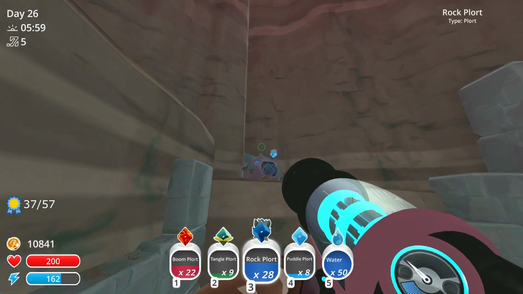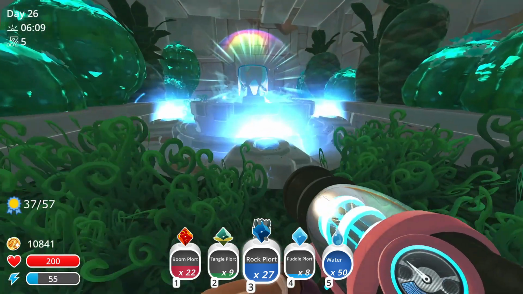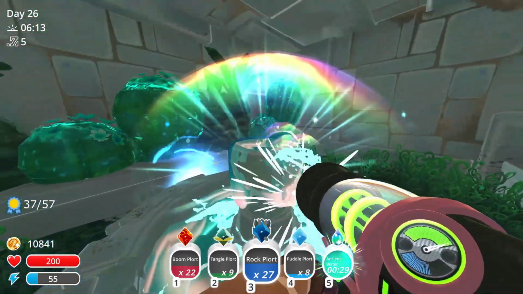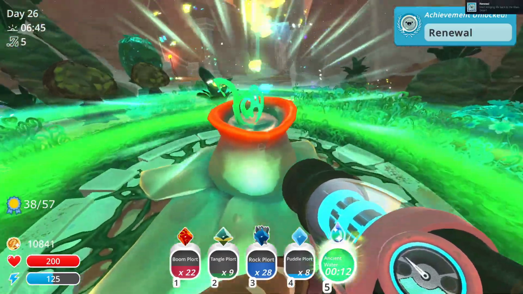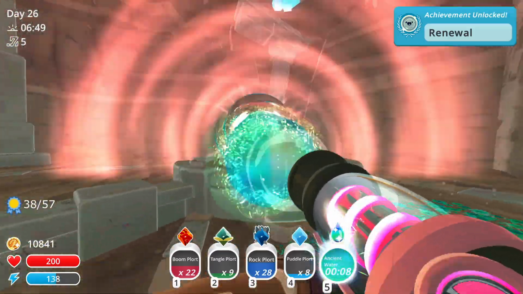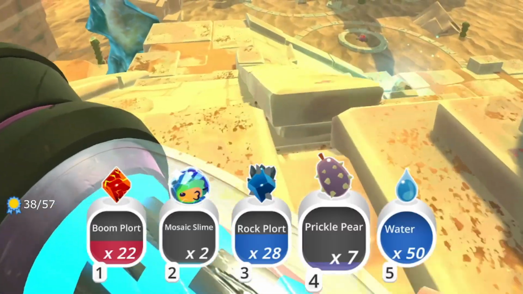I gather the rock plorts and make my way back to the glass desert and give them to the statues, which causes this fountain to produce water, specifically ancient water, on a timer. Having noticed these plants from before, I splashed the ancient water on them, granting life back to the glass desert. The achievement wasn't lying about granting life back, as various slimes appear as well as fruit that I'll be taking back with me, these being the mosaic slime and prickle pear.